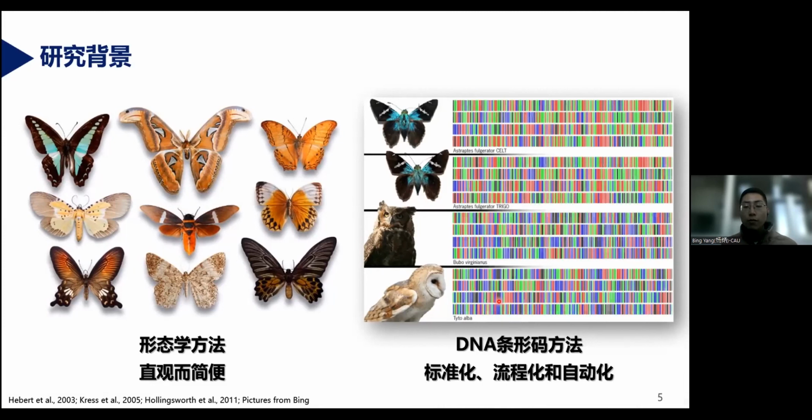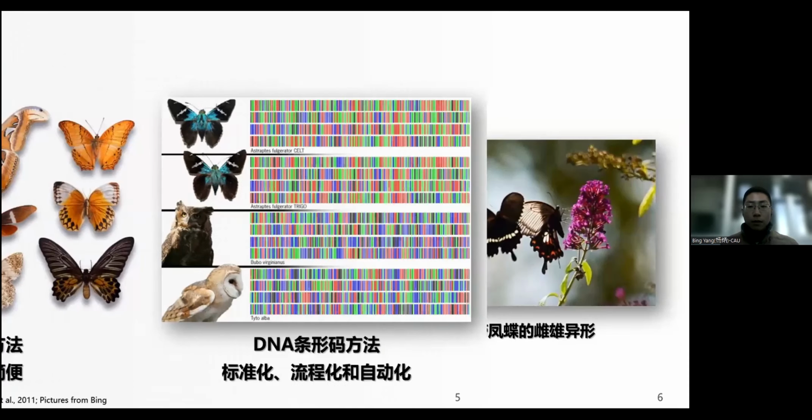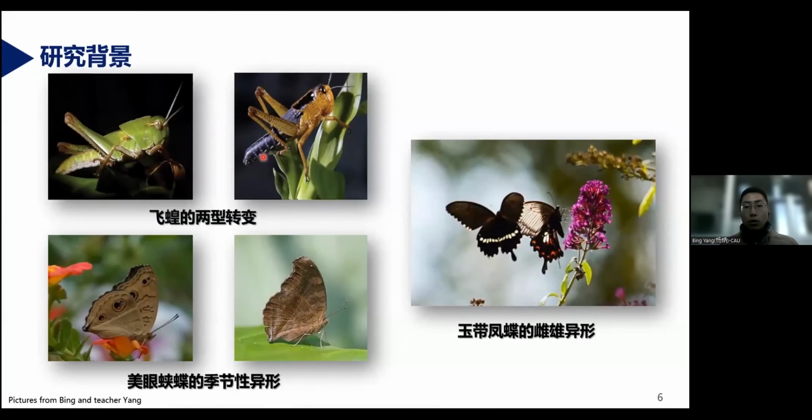Accurate species identification is the basis of biological research. Currently, there are two common methods, traditional morphological methods and DNA barcoding methods. Identification based on morphological characteristics is intuitive and simple, and barcoding is supplemental to morphological methods, which avoids the problems of relying on subjective judgment. Both methods have their own advantages and disadvantages. For example, morphological methods are susceptible to phenotypic plasticity, seasonal dimorphism, and sexual dimorphism.